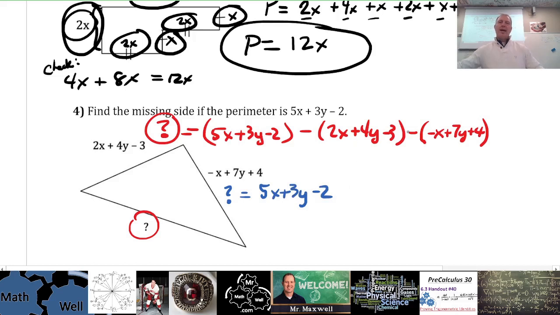And I'm going to drop the brackets. I want to get rid of the brackets and deal with the negative signs, right? So I'm going to add the opposites here. Sometimes students like doing this. Just change that minus to a plus and then change all these signs in here, right? Sometimes that's a good idea too. So if you want to do it like that, you certainly can. Change that to a plus and then change all these signs inside, because that's what it means to add the opposite.